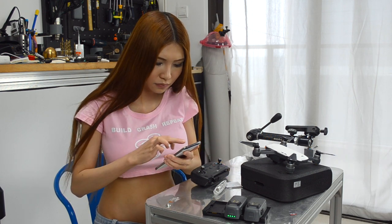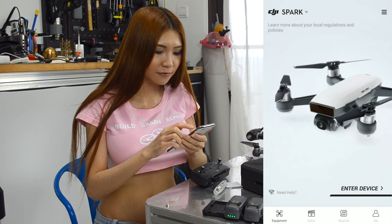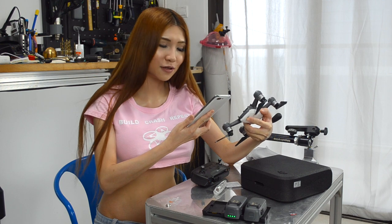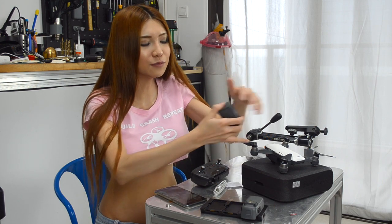Or scan it from the storage box. Go to the top left corner, choose Spark, then select the flight icon on the right and try to scan the QR code. I heard it doesn't work for some people — and it didn't work for me either. QR code is not clear. I should probably just connect to the WiFi first. Make sure your battery is fully charged because if it's not, it won't work. Also, don't use the mini charger — it doesn't work. I tried. You have to use the charger that comes with the DJI Spark set.